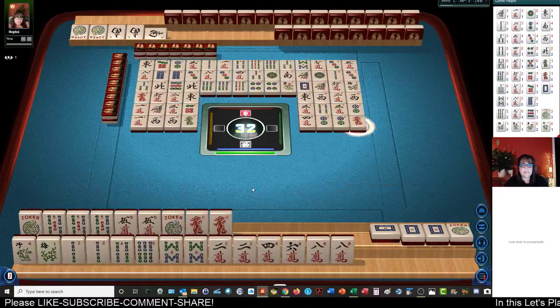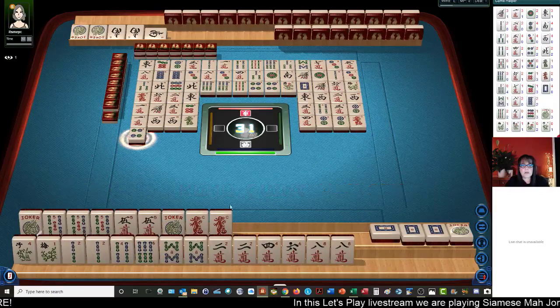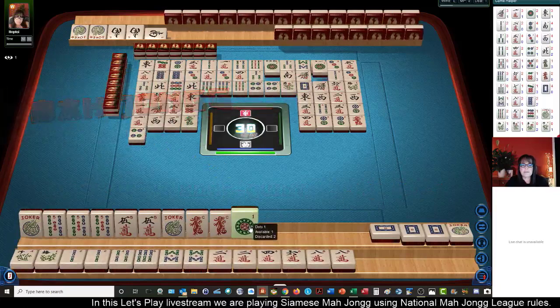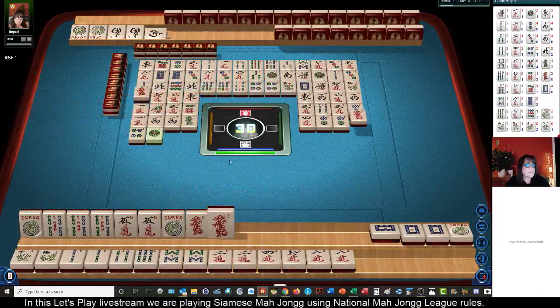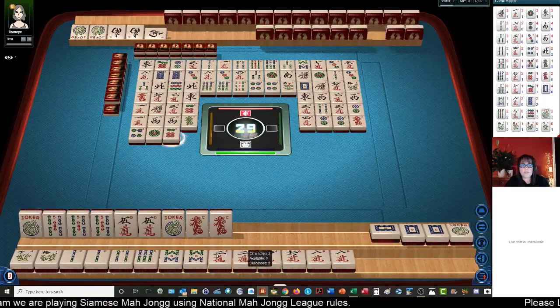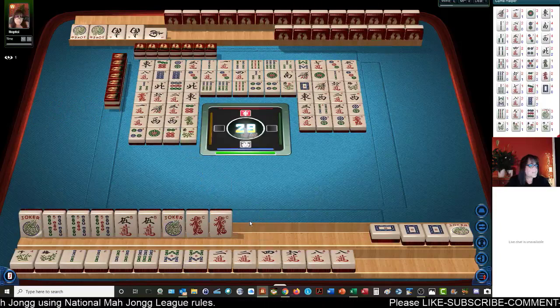Red dragon. Okay, now I need to think about declaring that. We got the four flower. Dots. I'm going to mahjong that pair hand. I don't want to risk them throwing up a double mahjong. We got to get dots. Some credit there. Oh, look, we got another flower.